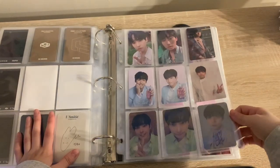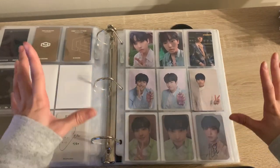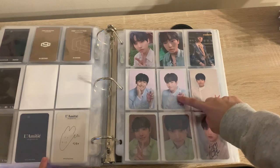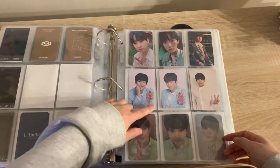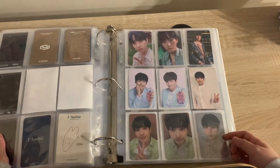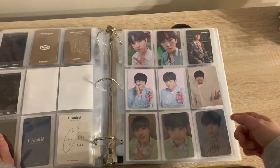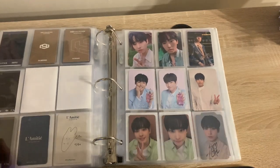Gosh, my second page is complete. Oh my gosh, I really like how those two look. I really prefer the version 2s. I don't know why, but I really prefer the version 2s more. But I know the version 2s are harder to find. I don't know why, but they're kind of harder to find. So I'm super lucky I was able to find that.